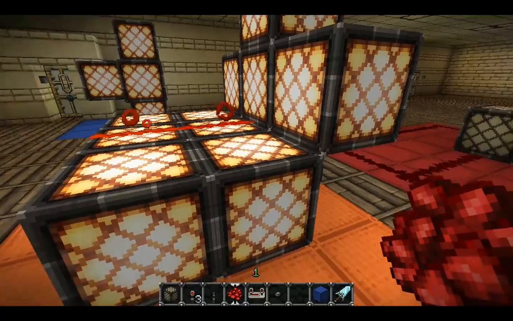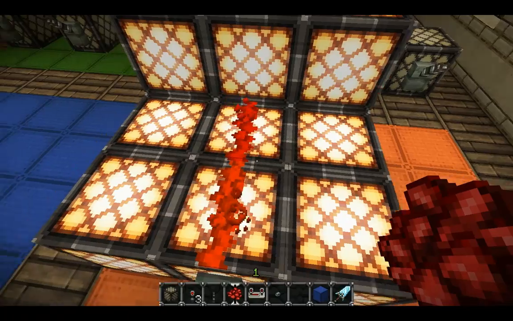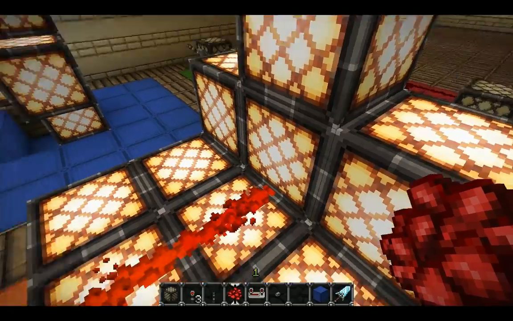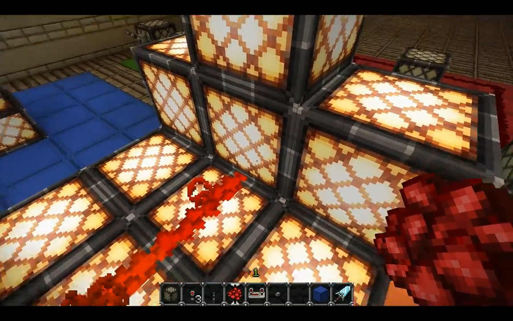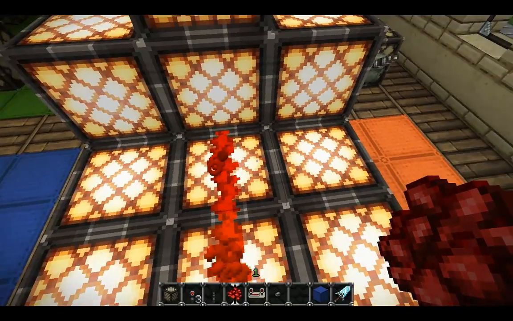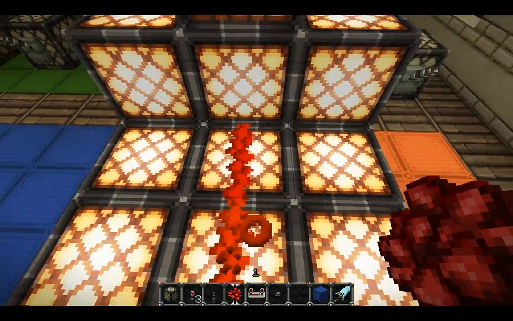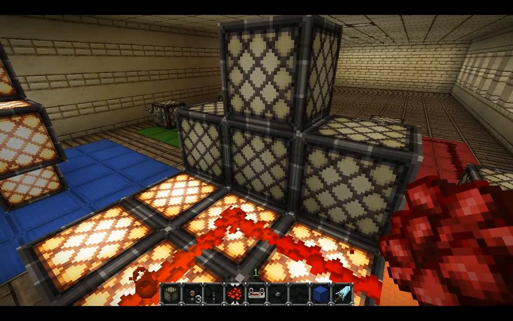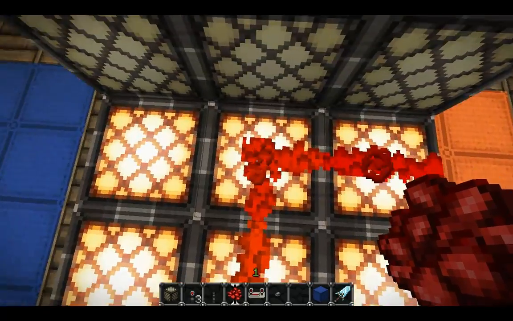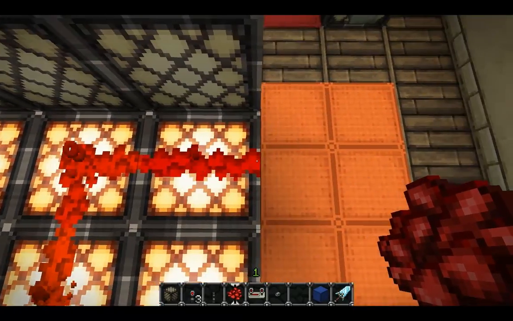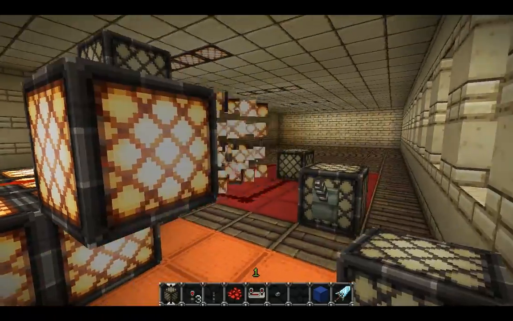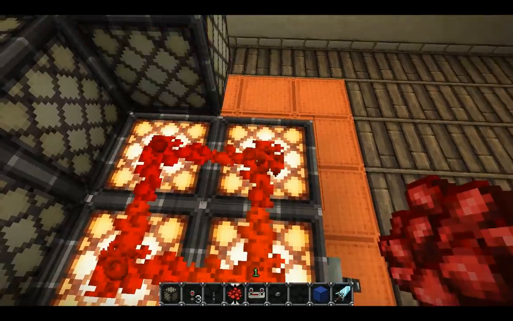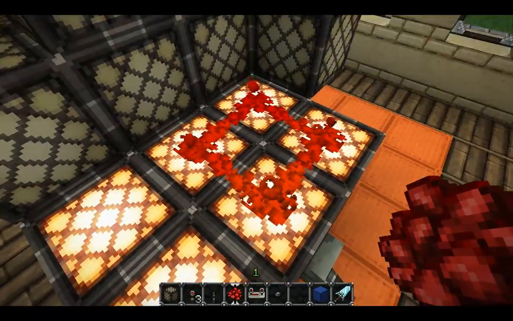Now, this is a slight trick of redstone in that if you have a line like this, what actually happens is this block here, the block that it finally touches, will become powered. This stops happening if there is a junction. So if I put a bit of redstone here, you'll see that that block is no longer powered, because the power is no longer going into that block, it's going this way. So if I were to do that, you'll see that that block gets powered now. And if I were to do this, the block no longer gets powered because it's just going round in a circle.